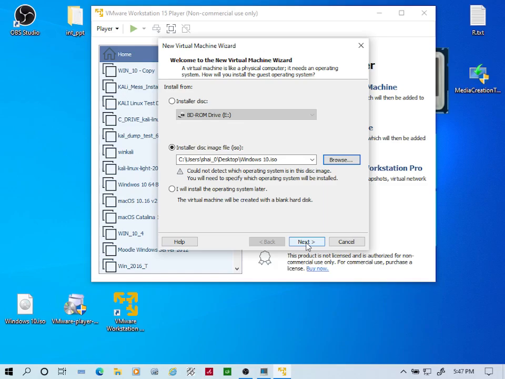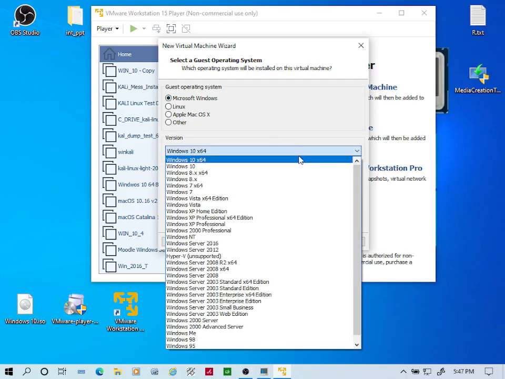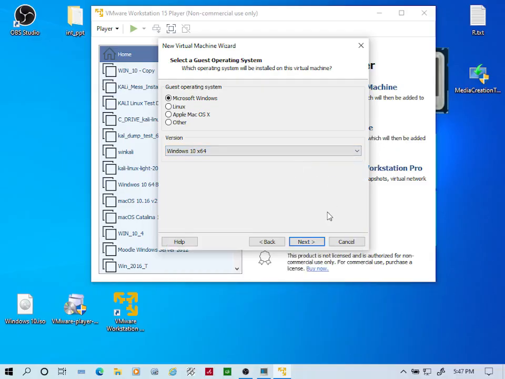So we're up to step 3. So click next. Choose Microsoft Windows because that's our operating system. And version is Windows 10 64-bit. And then next.